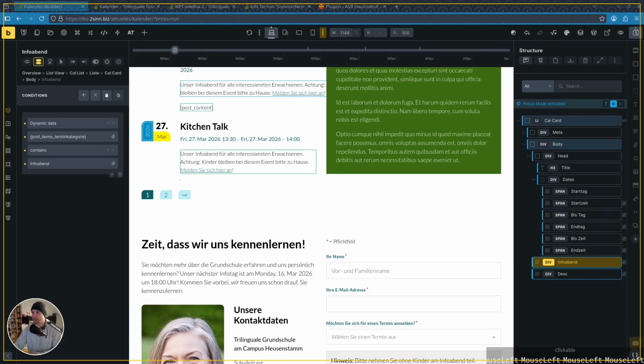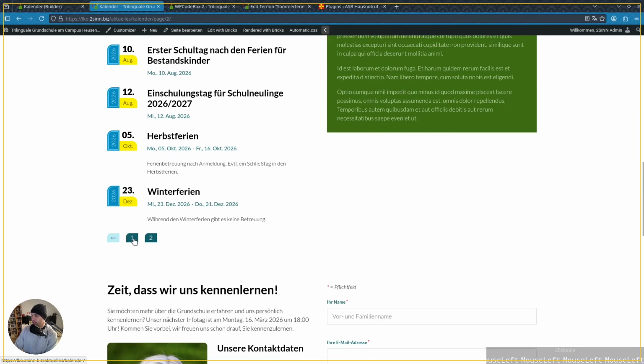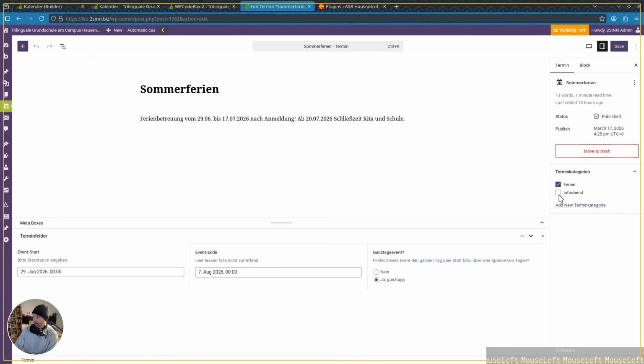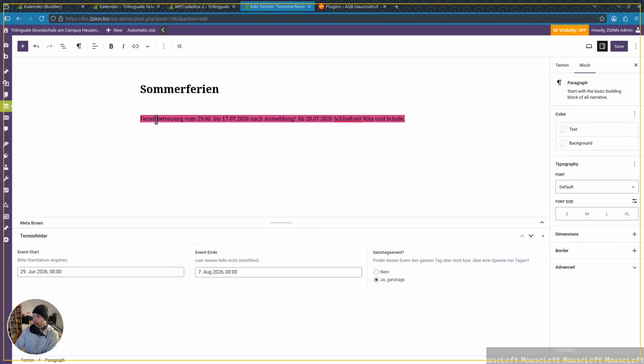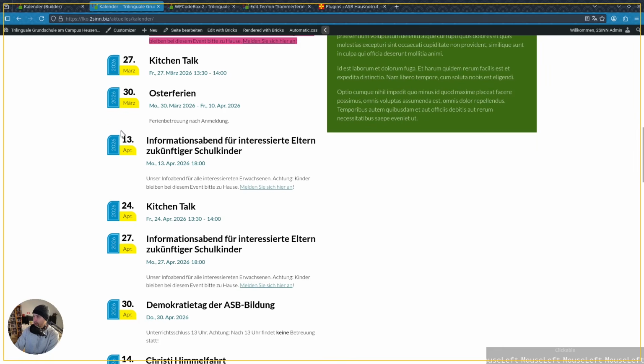Now, as I mentioned at the beginning, there are some events that are information events for parents that want to check out the school, and in that case, there's going to be a standard text here that's always going to display if the Infoabend checkbox is set. And then we have some events that have a description, like for instance here, summer vacation, but quite honestly, most events actually don't have a description. So in that case, we don't want to display it. So we have here the information event, we have here an event without any information, and then we have the spring break, and there's a little bit of text here.